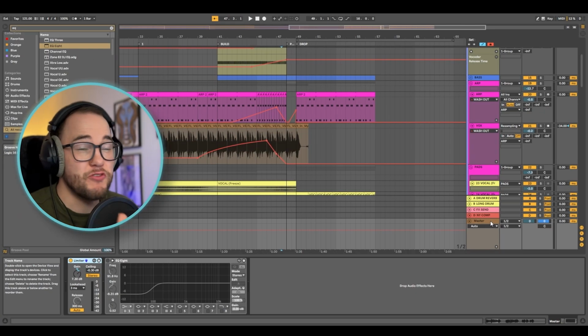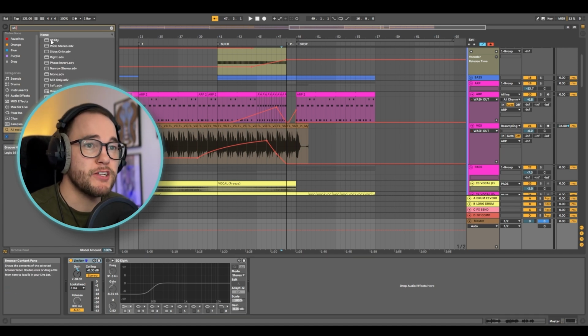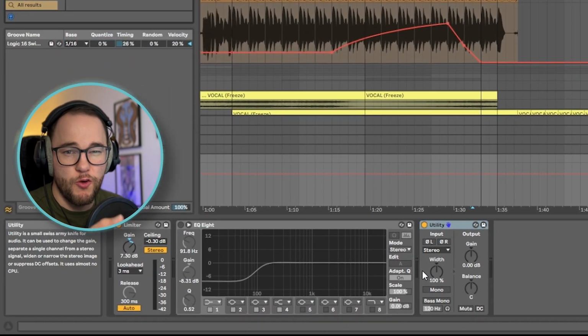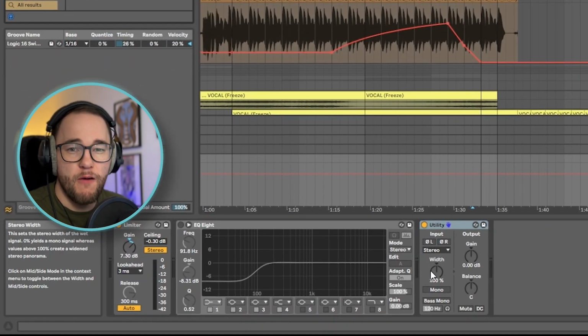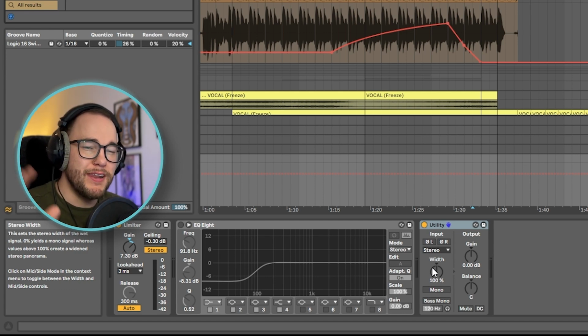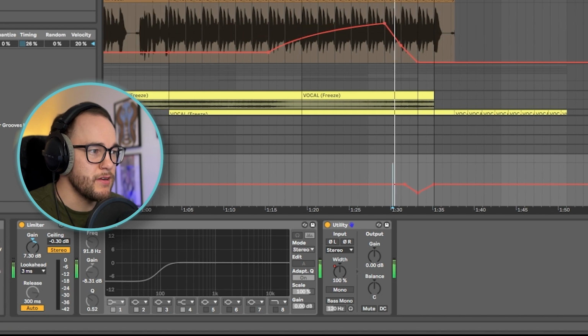This next technique is another simple one, but it works really, really well. So you grab a utility and throw that onto your master channel. And before the drop comes in, you're actually going to reduce the width of the master channel, so that it feels like it's not so wide and exciting, and then you bring it down to the center, and when it fully drops in, all the width comes back into the track, and it sounds really nice. So automate this width on the master, bring that down as it's about to drop in, and take a listen to this.